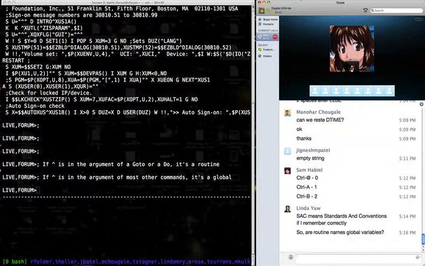I said most, I did not say all other commands. Why is that? Because we have one command that's special out of all the other commands. That's the lock command. The lock command is the exception. All I'm going to tell you for today is that the up caret in a lock refers neither to a routine nor to a global.